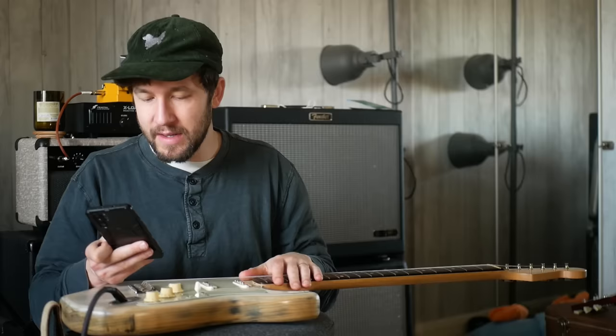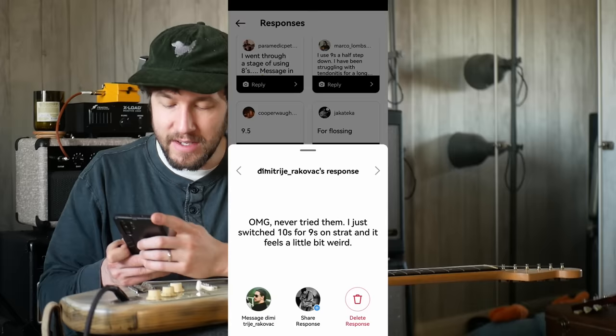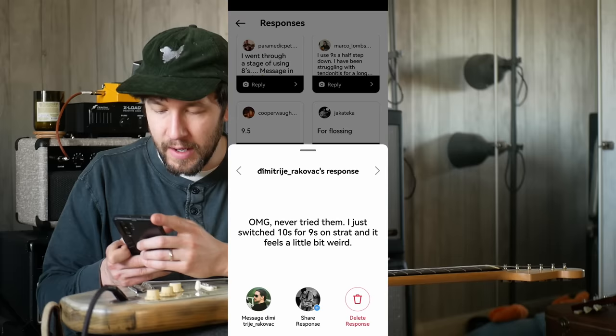and I reached out to some of you guys on Instagram to see what you thought, and I got some comments back, like "no chance" from Cy, "no" from Sam Brox, "for flossing" from Jake, "no, but that's a really cool guitar, this is an Ash body." It is an Ash body, yeah. Then there were some interesting comments, like Deep Gym Pack said it's usually the cheapest bag of weed. But yeah, the question that I asked was, anyone tried using 8s? If so, why?